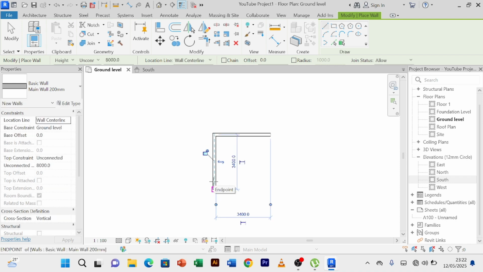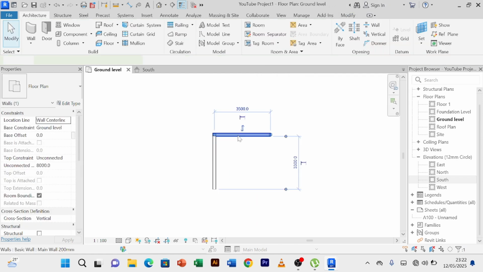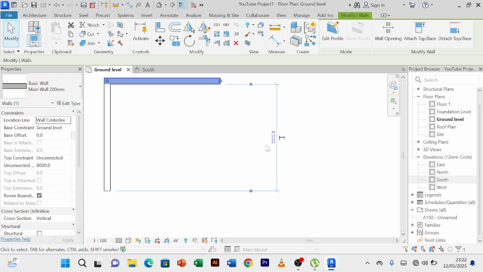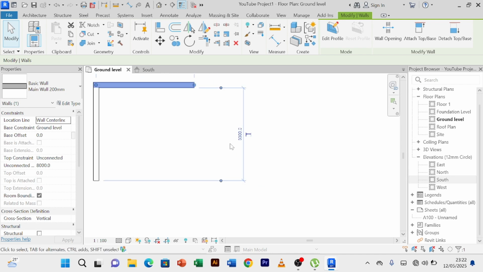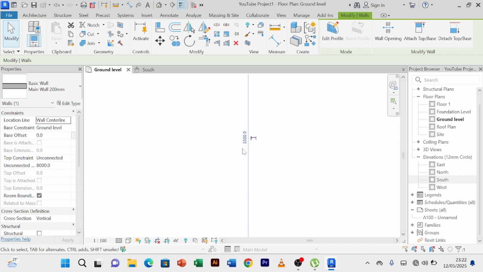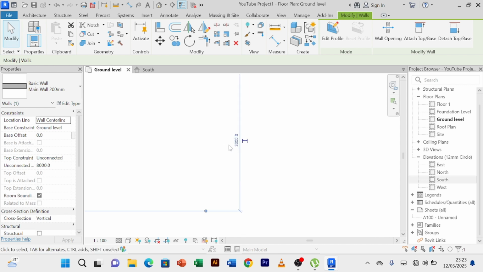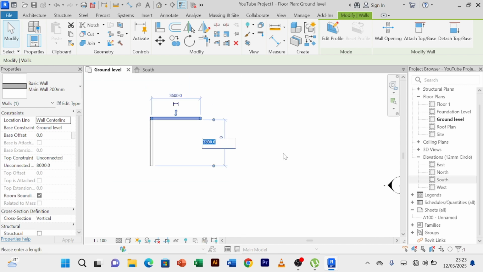Now you realize when I click on this, the distance from here to here is not 3.5, and yet we labeled it 3.5. The reason for that is our wall thickness is 200, so 200 will be subtracted. It counts even the wall thickness too. So 200 has been chopped by the wall thickness, so we shall need to still create our 0.5 like that.